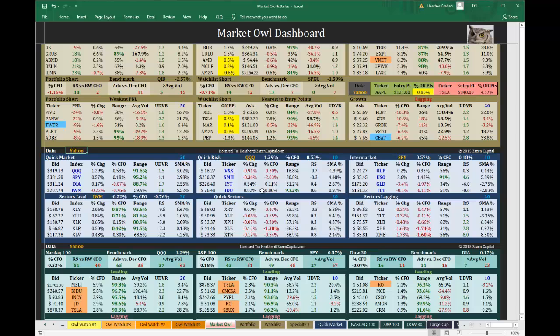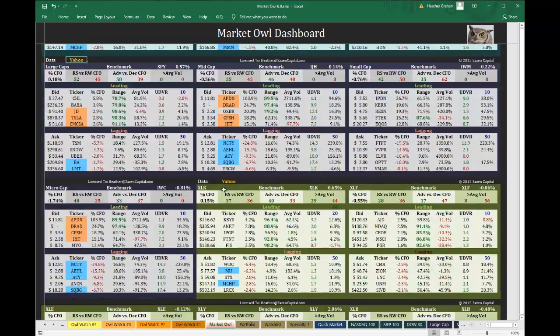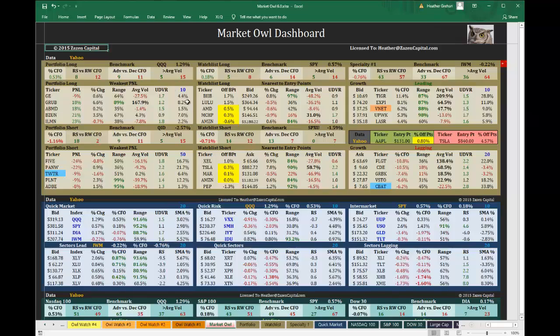So I quickly changed it to Yahoo, and that's one of the reasons why I provided so many places for you to change data or to use multiple data providers. You're only as good as your data, and it is not uncommon for data providers to have issues from time to time. So it's really a good idea to always have some backup data providers in your pocket, whether they're paid for or whether they're free.